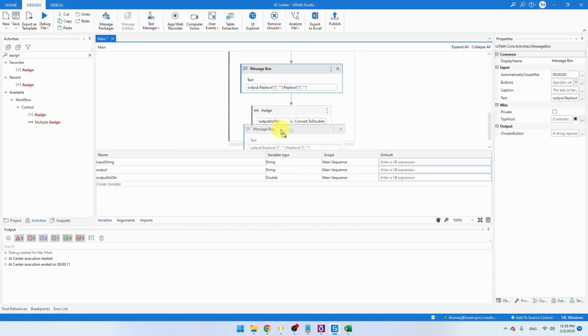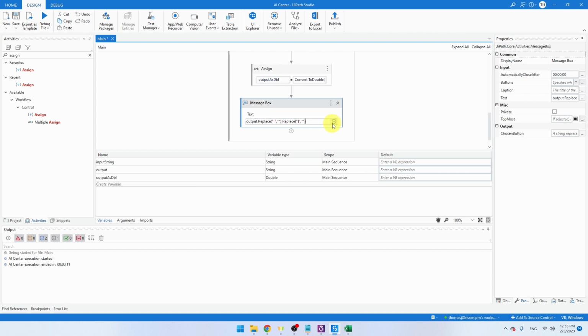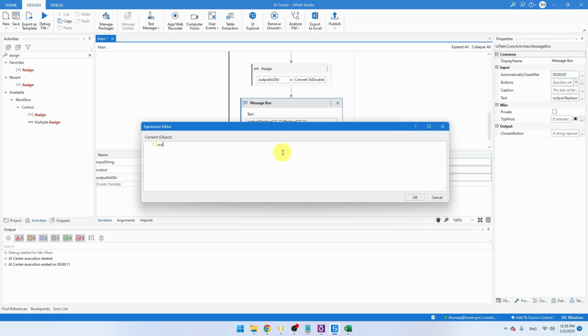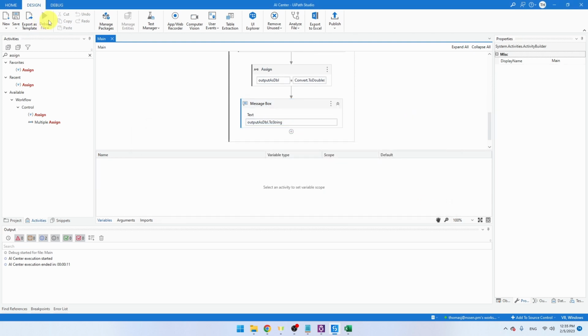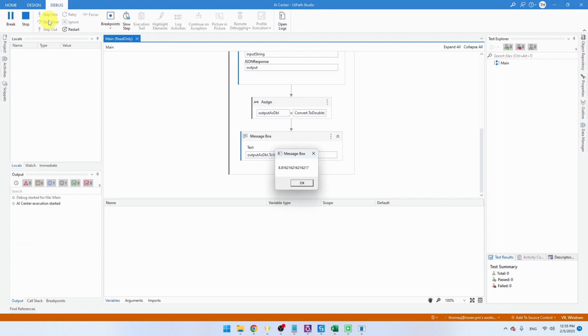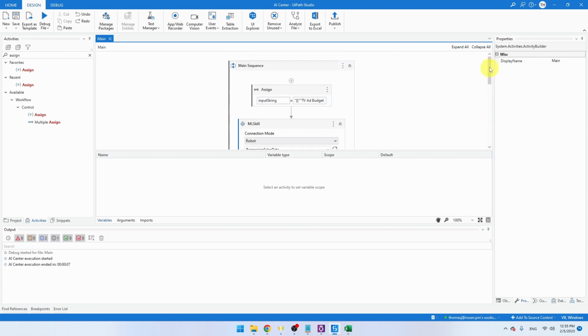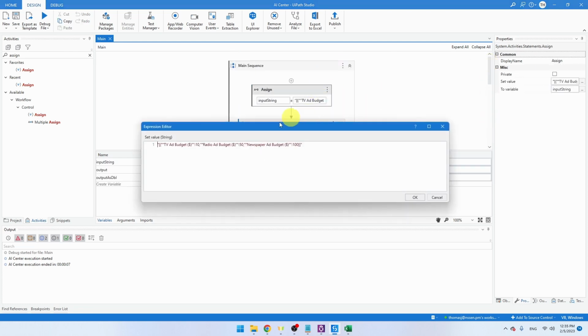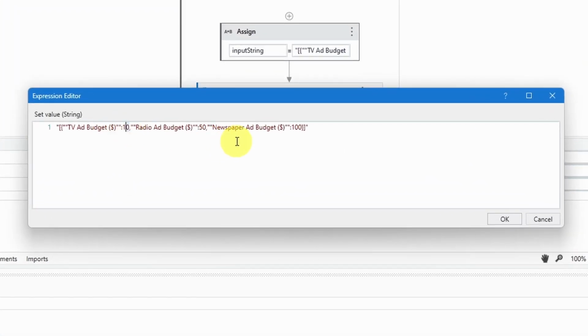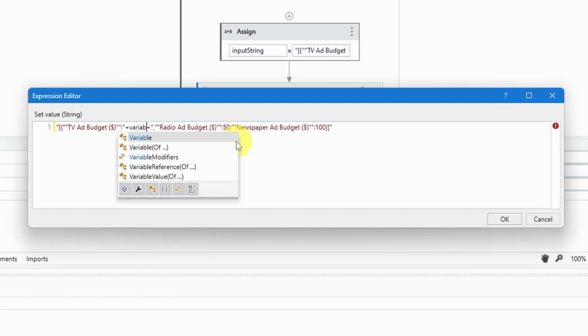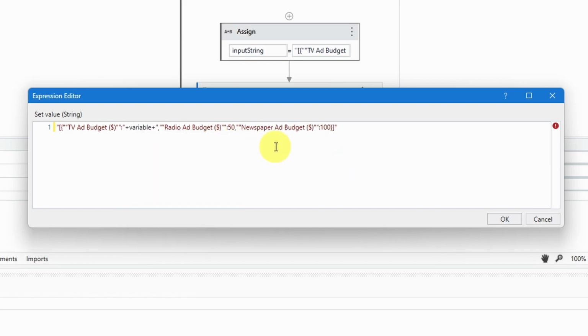Then let's put this message box here. And now let's put output as double here, dot to string. Press OK, run your bot. And then you see here the value 8.81 and a lot of other digits. If you want to apply this model, I'm sure that you know how to add variables here instead of just hard-coded values. You can just put quotation marks here, plus signs, and then the name of your variable, for example, variable like this. This was my first video on AI Center.